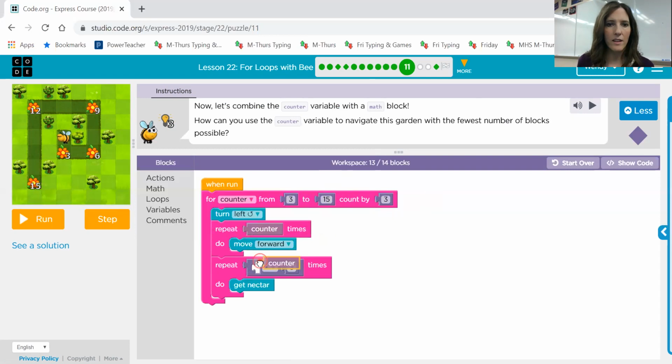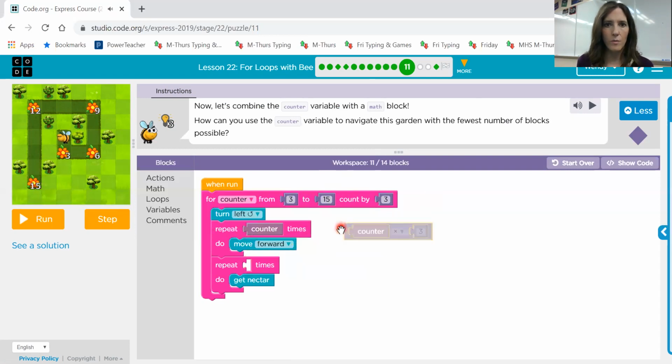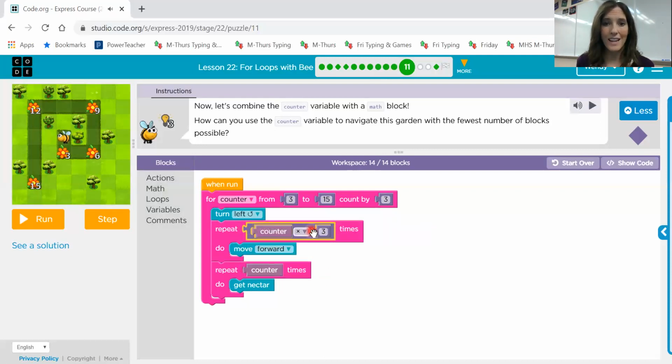Now we're going to reverse these right here. The math block would need to go in our move, and the counter would go in get nectar, okay? Because it's still going 3 and then 6 and 9 and 12 and 15. So now instead of multiplying, we would actually divide.